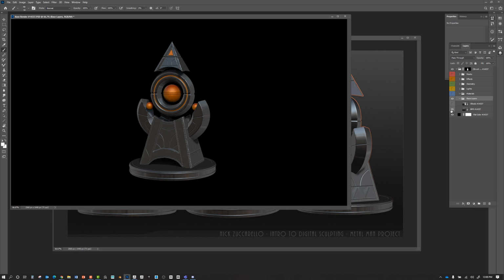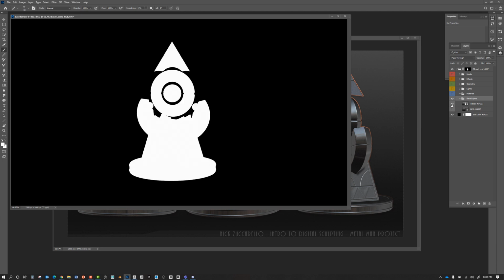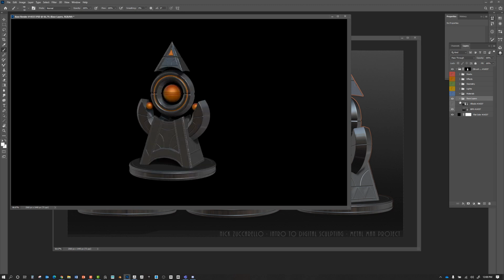And you can see we've got a BPR render like this. The albedo, I just have this set to a white color, so that's why that rendered out white. Everything was actually just filled with white color. So you could potentially, if you did that, use that as a mask, but we kicked out a mask as well. So again, we've got our BPR render like this.